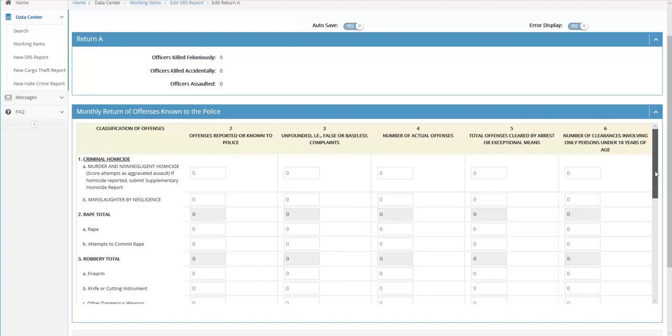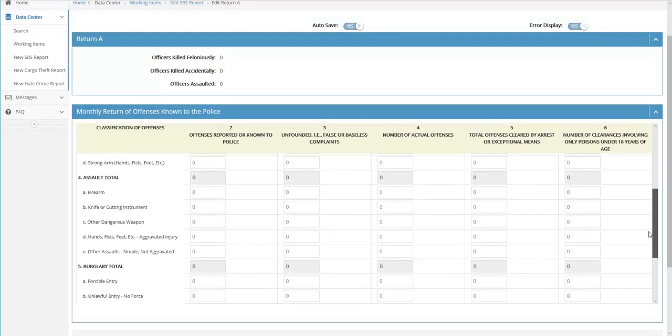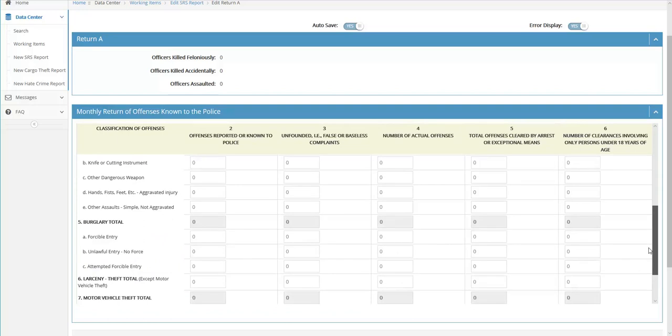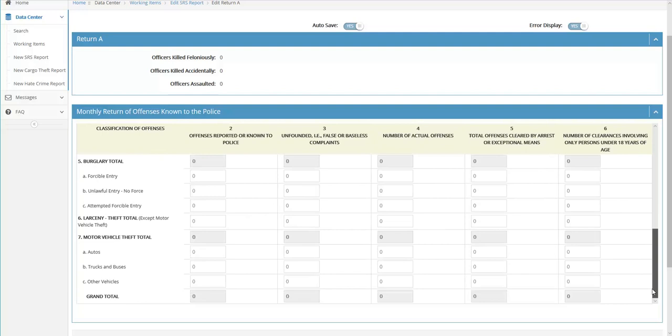And then if you use your gray scroll bar, you can scroll down to see number 4, which is assault total. Number 5 is burglary total. And number 6 is theft total. And then 7 is motor vehicle theft total. And then within each one of those sections is where you would input your data. So the grayed out area here, you can't click on. As you can tell here, it's giving me the strike through symbol. That means I can't do any kind of inputting of data here. But if I come down below the grayed area, this is where I can go ahead and submit the information.